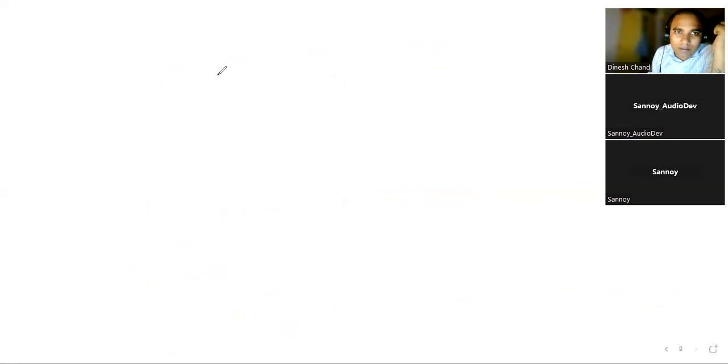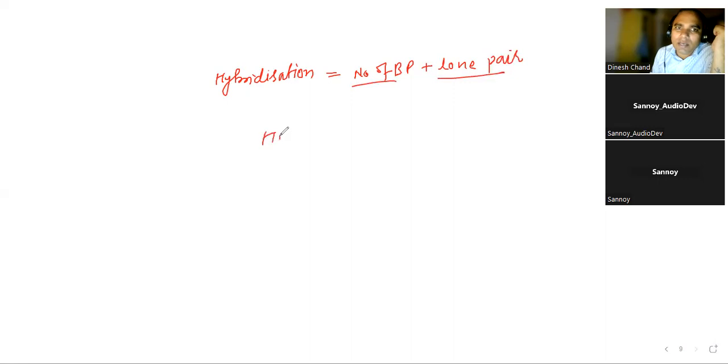see, if you talk about hybridization, you can say hybridization is equal to the number of bond pairs plus lone pairs. That way also you can determine it. Suppose H2O is there, na? So how many bond pairs are there? 2 bond pairs. Lone pairs are 2. How much total? 4. 4 means 1s, 3p. That way also. Suppose I am talking about NH3.